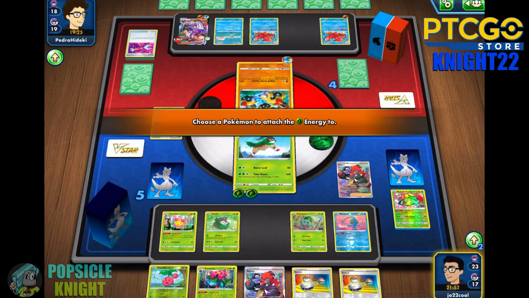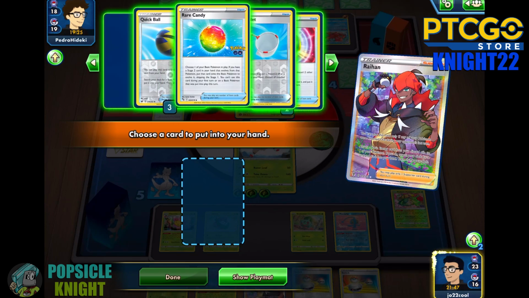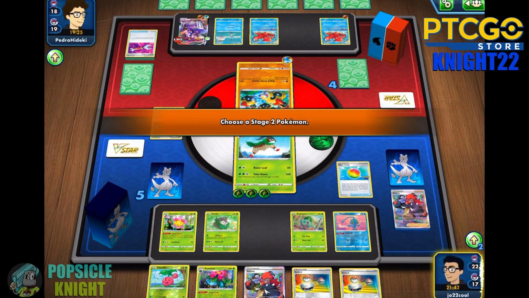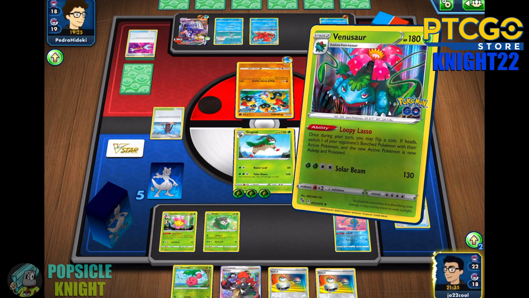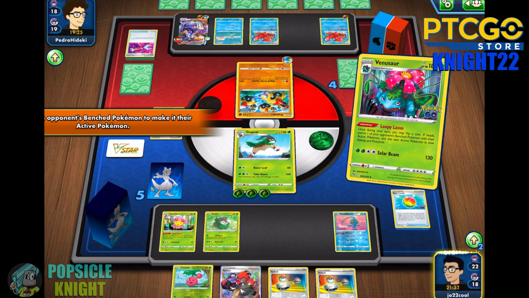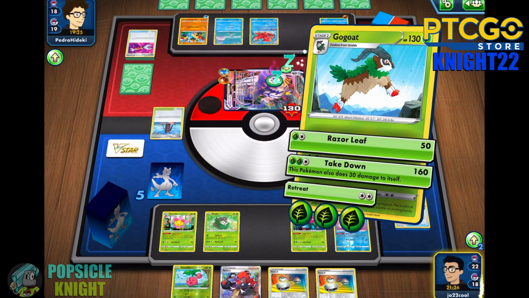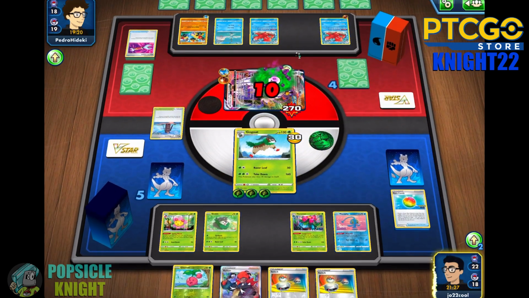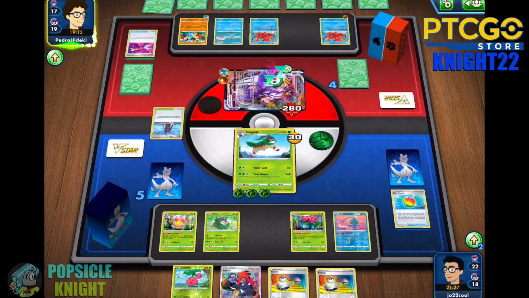I mean, we can use Raihan and then I could... Oh, you know what I could do? I could get a Rare Candy and then risk it all on this Loopy Lasso. Maybe we can stall. I think so. Let's go. Loopy Lasso, come on. Yes! Yes! Let's go! So we're gonna poison, take down, and hopefully their Pokemon stays asleep. Come on, sleep. Yes, okay.